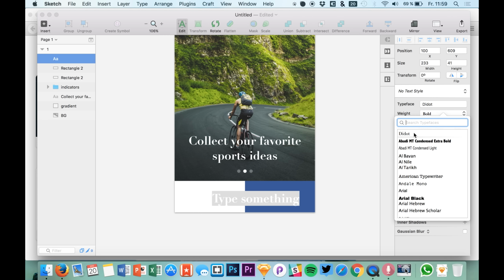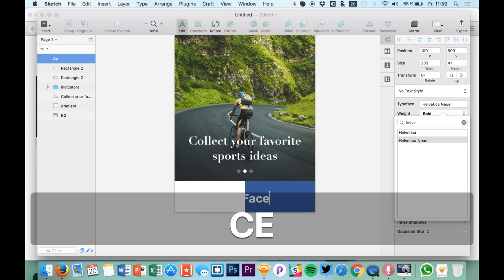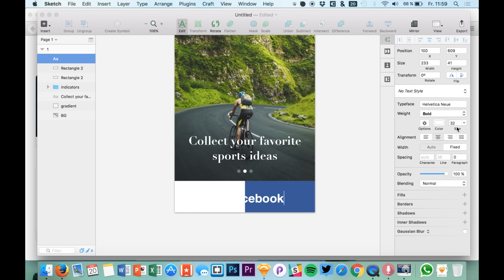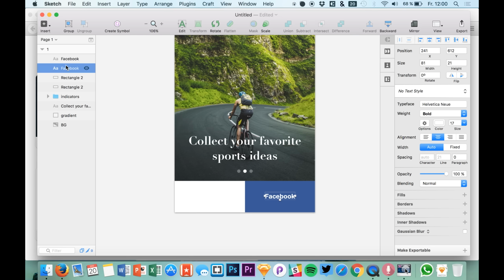Okay, then I would just add some new text layers. Call this one Facebook. And change the size so it's fitting our button. Like that.